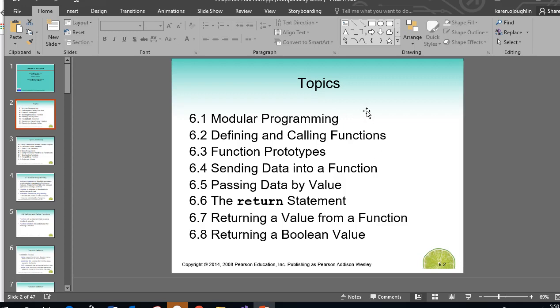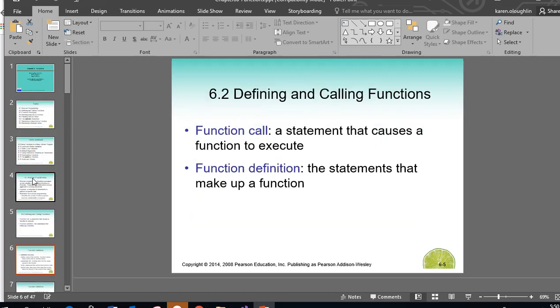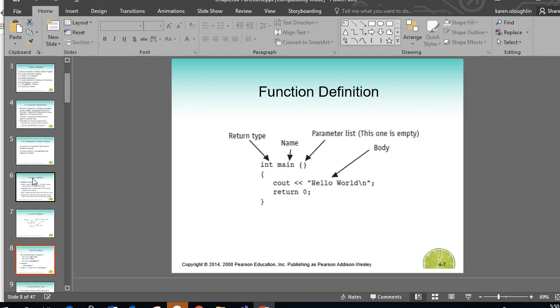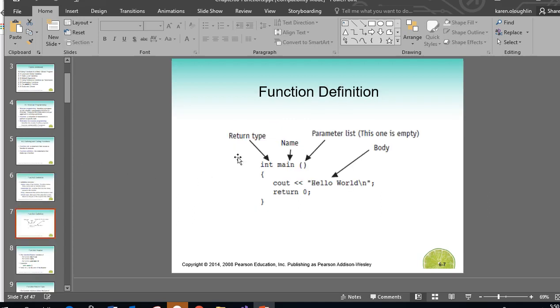We just want to use simple functions and start to get you comfortable with what they might look like in C++. But please come to the PowerPoints and toggle through for more details if what I say in the video does not make sense, because it will talk you through in quite a bit of detail. We've talked about, for example, this slide. Main itself is a function. It has a return type, it has a name, it has a parameter list, and then it has a body, etc. So come back to the slides if you want some additional information at this point in time, but we will be covering it in more detail later.